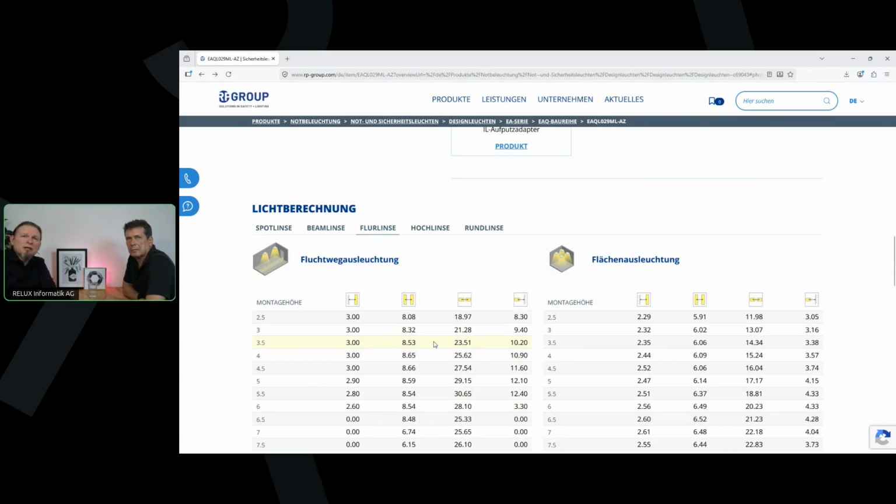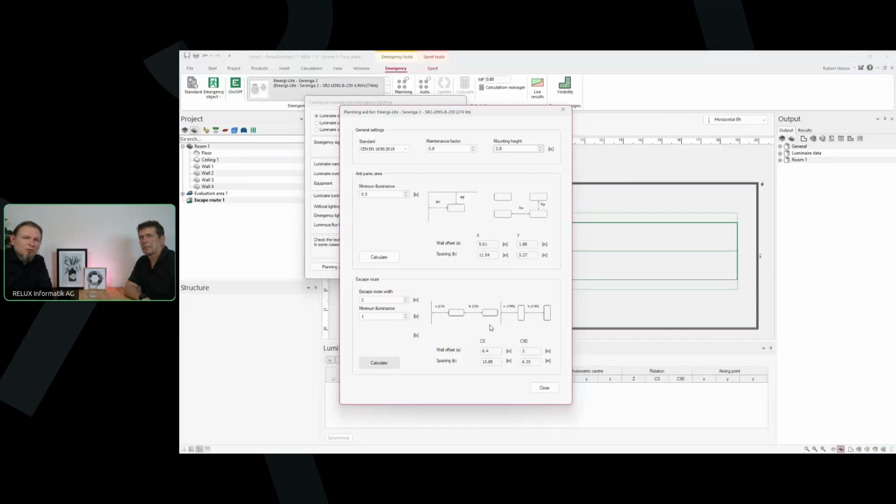And you can also see here that the orientation of the luminaire is most important for the distance. If we have this floor luminaire which looks like a street lighting luminaire in the LDC, it makes no sense to flip it. You need to have the proper installation orientation. And also the same for anti-panic areas. That's why I showed you, it's the same as we have it here. So you have this tool also in Relux Desktop for free, and you can do your calculations here and take these values and put them in the table, and you have the same.